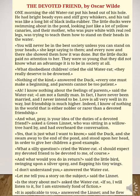'Drowned' — to put underwater or to immerse something. 'Nothing of the kind,' answered the duck. 'Everyone must make a beginning and parents cannot be too patient.' So the duck replied with calmness. 'I know nothing about the feeling of parents,' said the water rat. 'I am not a family man. I have never been married and never intended to be. Love is all very well, but friendship is much higher indeed. I know of nothing in the world that is either nobler or rarer than a devoted friendship.' Here he gave the concept that friendship is more important than love.